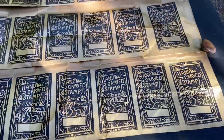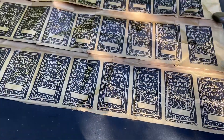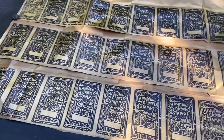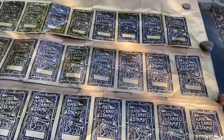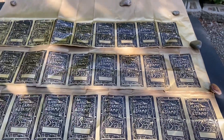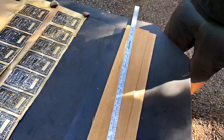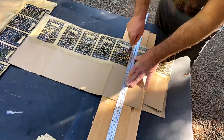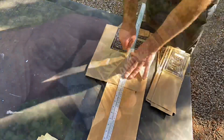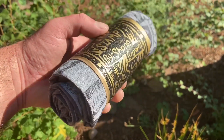So I put a clear coat over the top of these in case my merch booth gets a little bit of rain or drizzle, so the ink doesn't dissolve and get into the fabric of the t-shirts. These are going to be great — I'm going to cut them up and put a wrap on all the shirts.